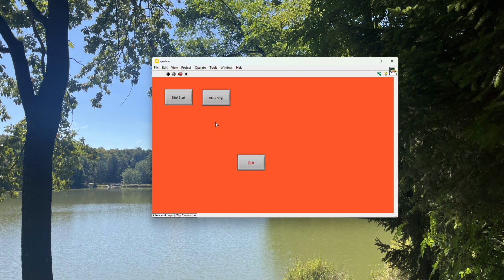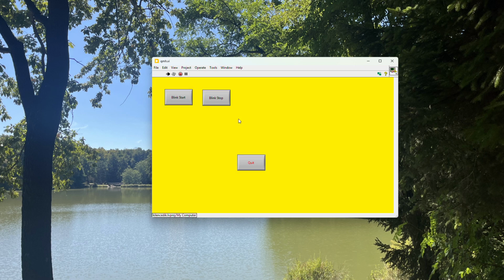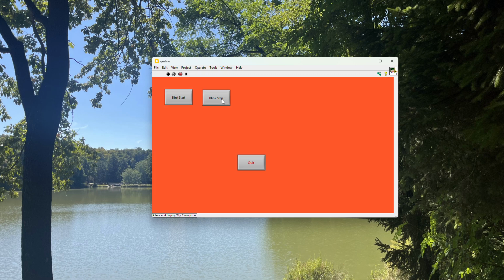We have two buttons. Blinking start blinks the background of the VI, and blinking stop stops it. If we are in the stop mode, stop has no effect, and of course start has no effect as well if we are already started.